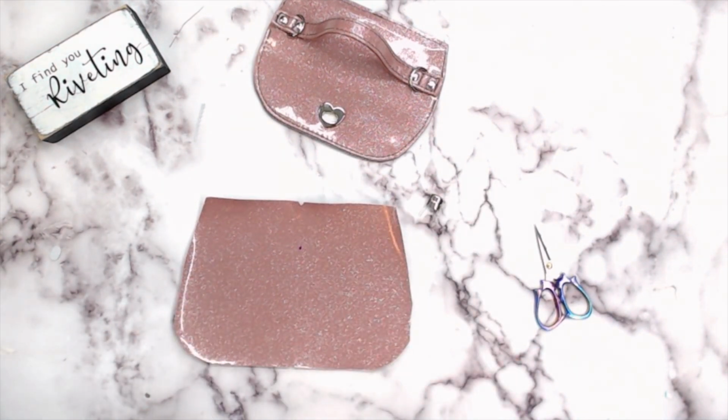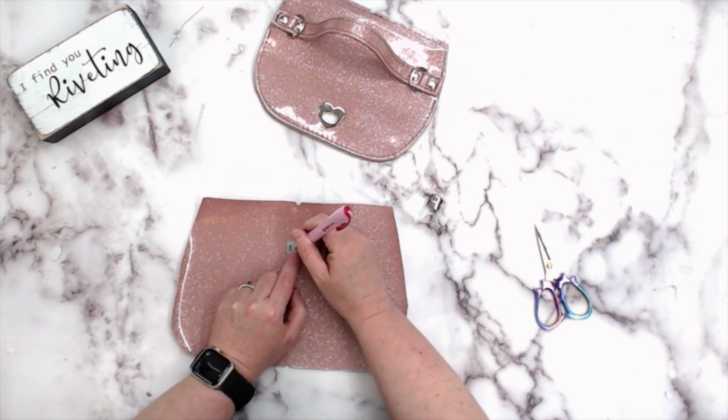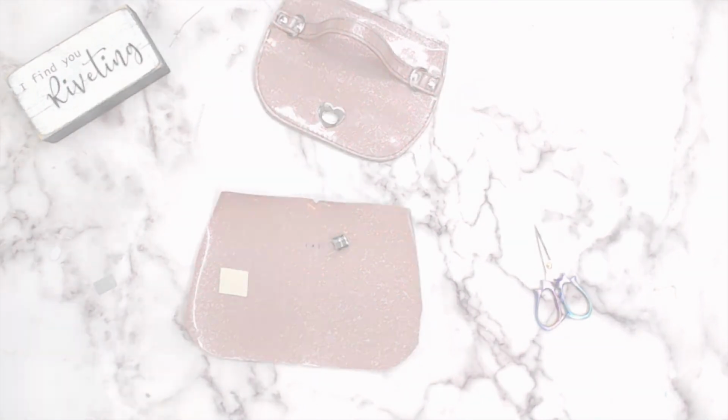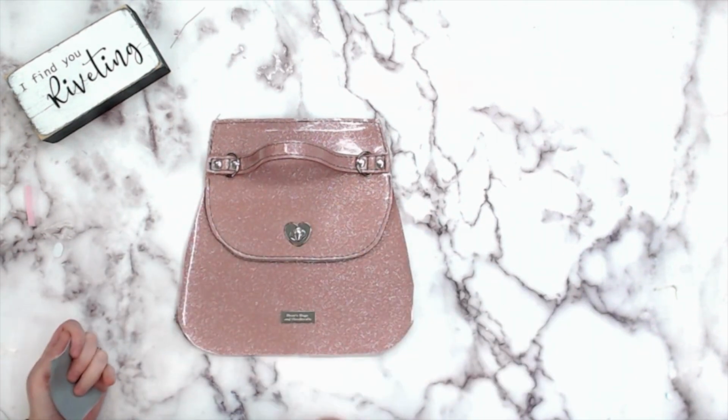Right at that mark is where we are going to install the male side of our turn lock, as per the manufacturer's instructions. I'm also going to back it with some scrap Decovil Heavy, just to give it a little extra security to make sure it's not going to pull out. So that's done. Kind of gives you an idea of how good that's going to look. It looks nice and centered.